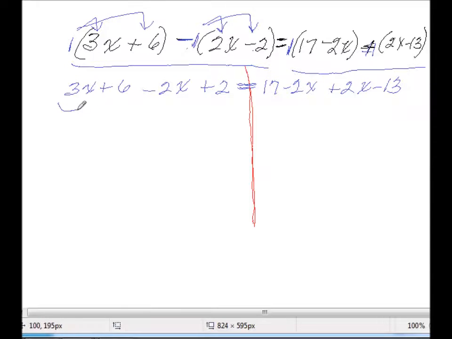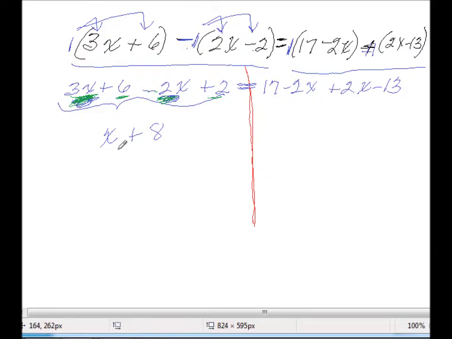So I'm going to clean up this side. Is there anything that can go together? Just treat this as an expression that you had to clean up. Well, I see there's 3x's minus 2x's. That's 1x. 6 plus 2 is 8. When I was young, I used to put a line under everything as I gathered it up so I didn't accidentally leave somebody out. See, I'd say I took care of them, and now I took care of them. When there's nobody that's not underlined, I know I have everything gathered together here. You might do something like that yourself.